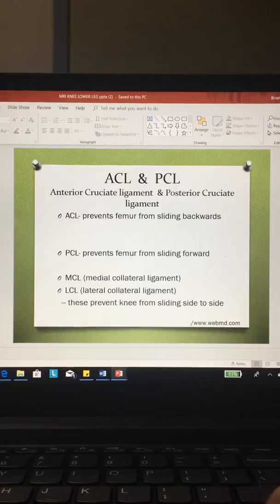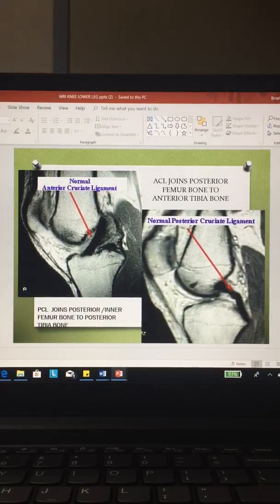These are MRI images of the ACL and the PCL. And what's nice about the ACL and the PCL is they are actually thick ligaments. I mean, think about it, our knees really have to sustain a lot of the weight that we carry. So these are thick rubber bands. And they actually have almost different bands within this thick rubber band, because you can have a partial tear or a complete tear of the ACL, okay?